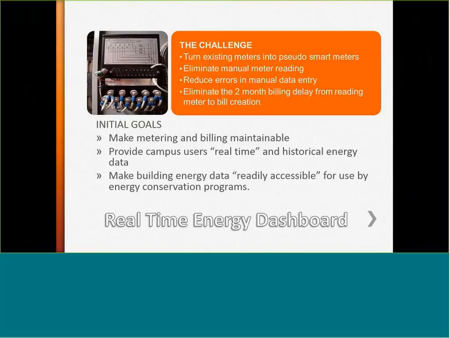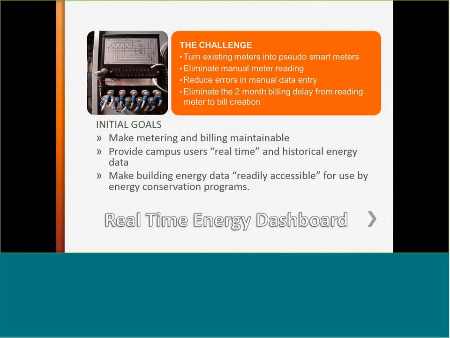We wanted to eliminate the manual meter readings, which used to take close to 2 weeks for a person to go around these many buildings and take readings the first 2 weeks of the month. Then there were errors produced by data entry into an Excel sheet from these manual readings. We wanted to reduce those errors. We also wanted to eliminate the 2-month billing delay from reading the meter to bill creation.